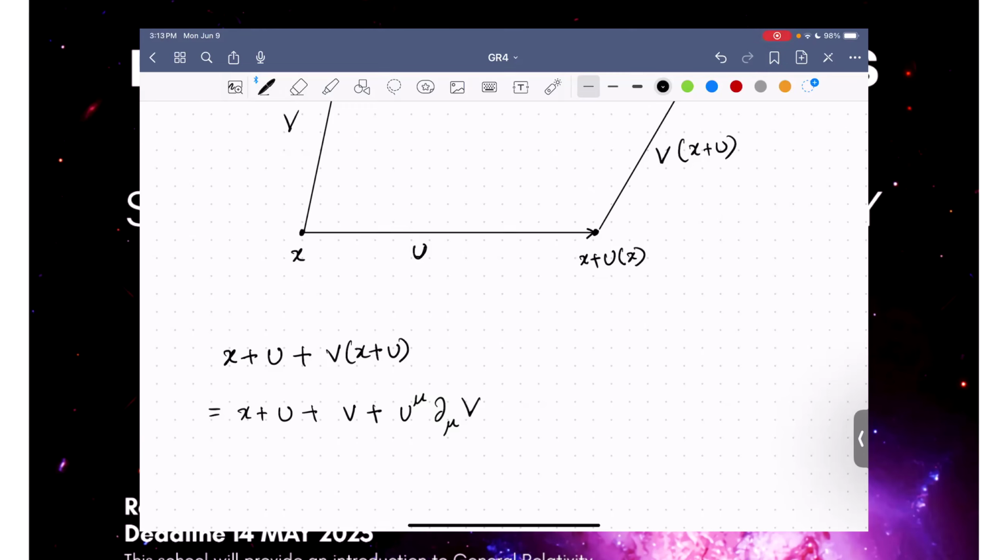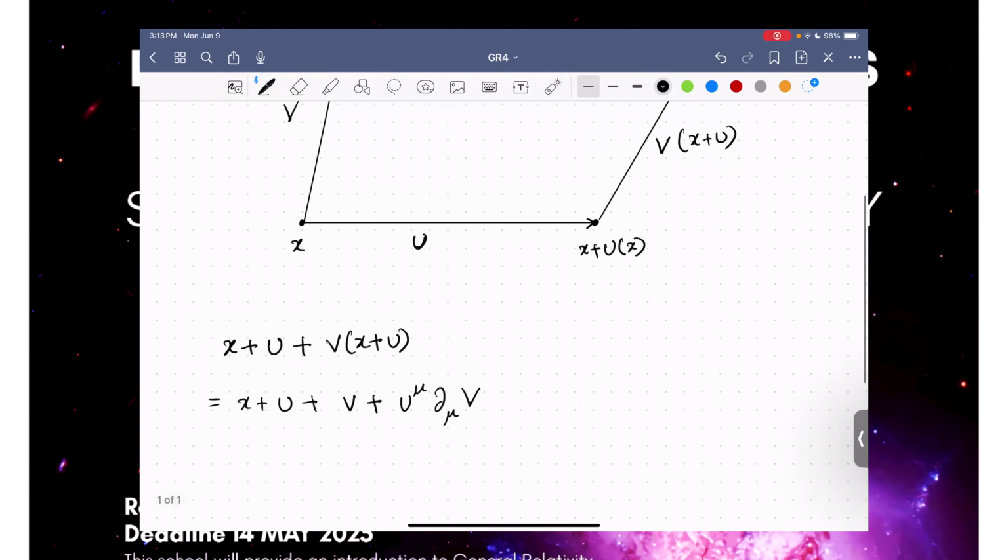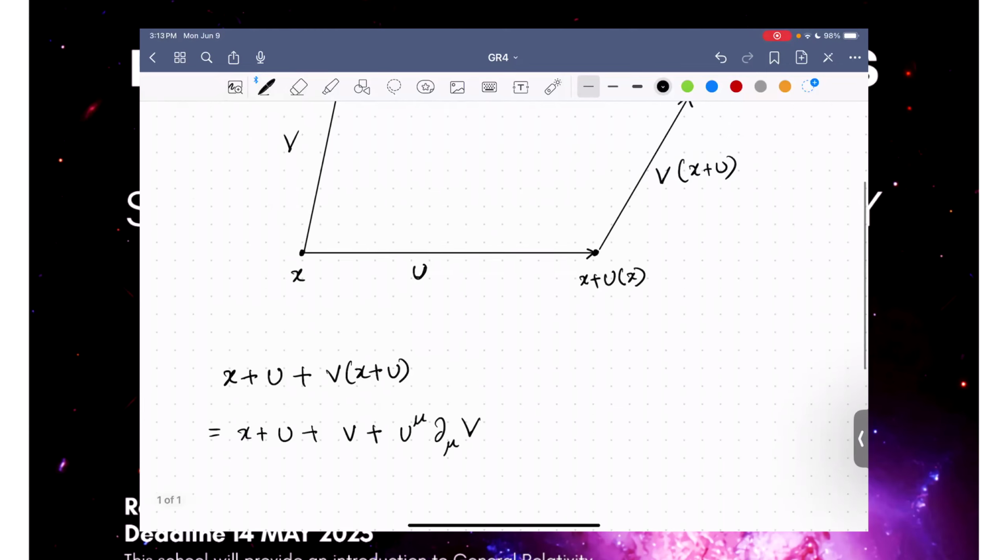Someone is saying that my screen is not showing. Is that true for everyone? Can you see my screen or no? I think the screen is visible. Maybe try rejoining the Zoom again. Are you referring to me or the person? Your screen is visible to me, and in the chat other people can see it as well. So maybe it's a personal issue. I see. Okay, great. All right.